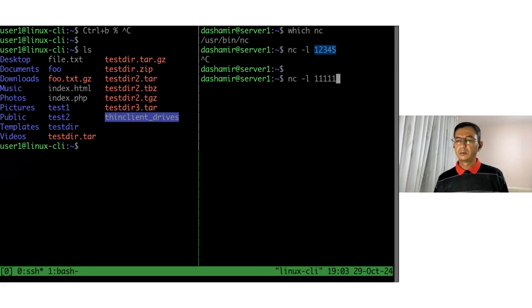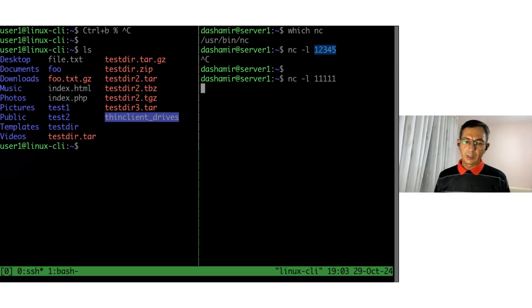You listen to the port 2222, something like this. Okay, I'm listening to 2222. I'm not sure if it can work with the same port, if we can use both the same port at the same time.